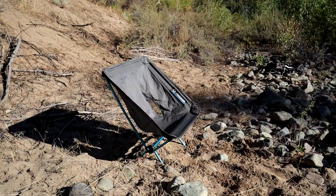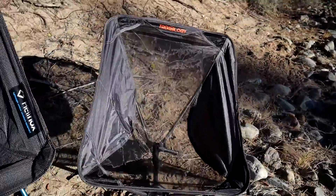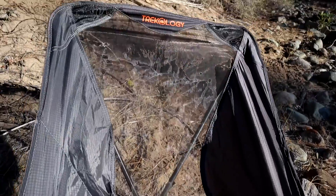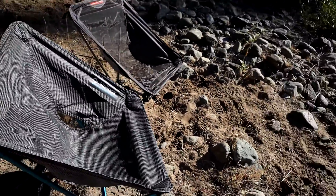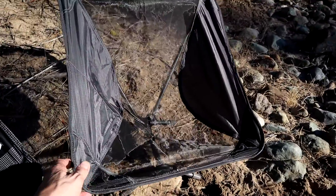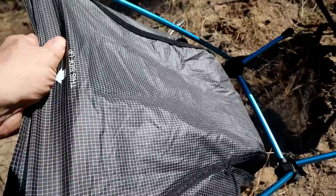Looking at them side by side, you can see right away that the Helinox Chair Zero sits higher versus the Yizzy Light. The Trekology has all that mesh in it but is very durable, while the Helinox has zero mesh with openings. I really like the Trekology Yizzy Light — it's really well built, light enough to carry comfortably, and has a couple of nice extra features. I do like that little side pocket; the Helinox does not have a pocket on the side at all — it's pretty clean.